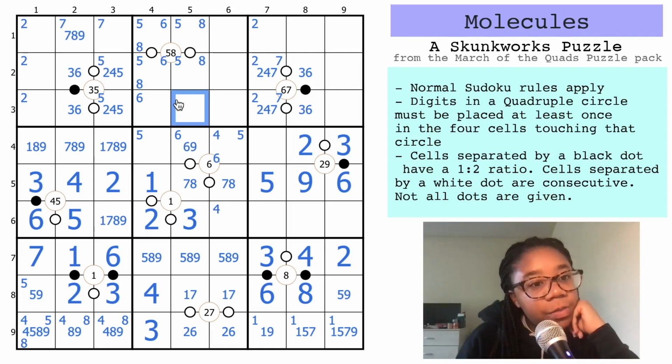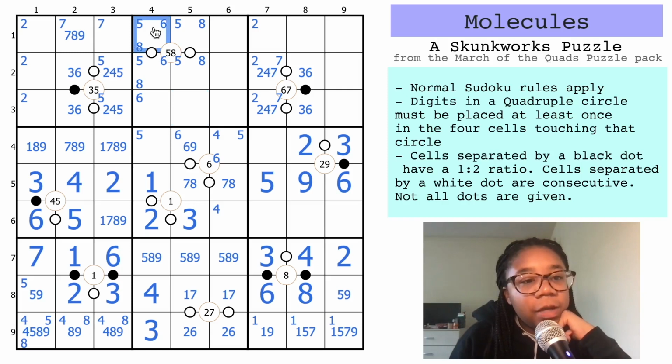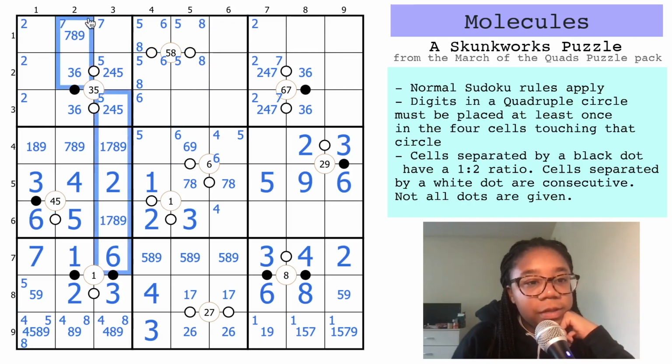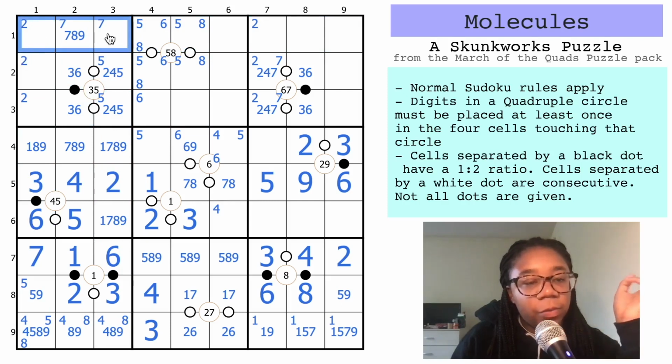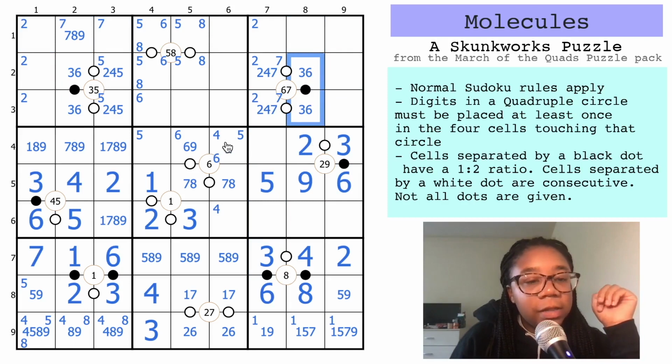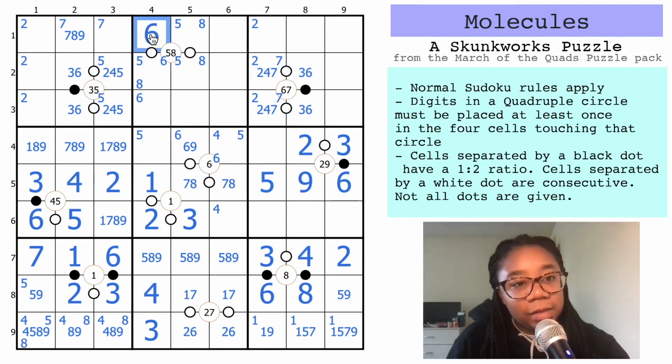Okay, I just spotted something. This cell right here is the only place that a 6 can be in row 1, because this 6 and this 3, 6 pair box out all of the possibilities of 6 being in the top row in this square. And over here we have the same thing happening, where we've got 2 6s looking up and a 3, 6 pair in the box. And like I said earlier, this 6 quad and this pair actually push the 6 onto this side of the box. But that means that we can't have a 6 up in this part of the row. So this is a 6.